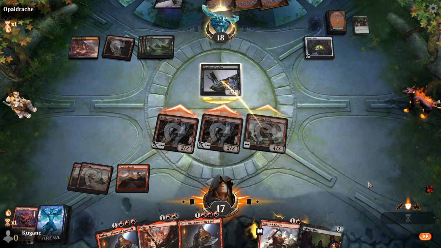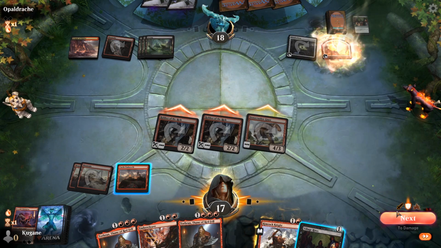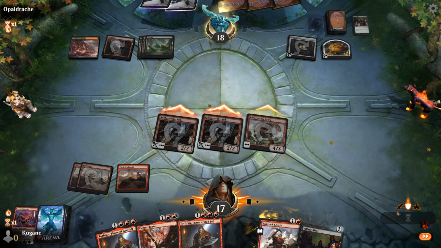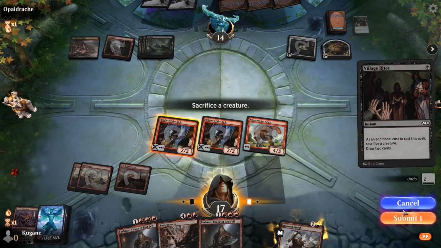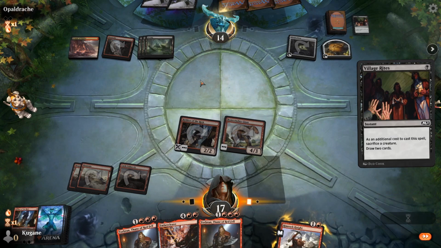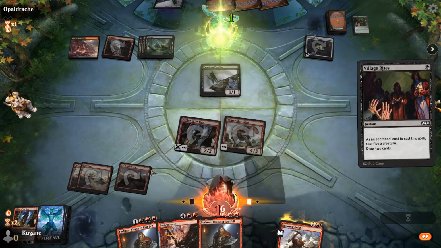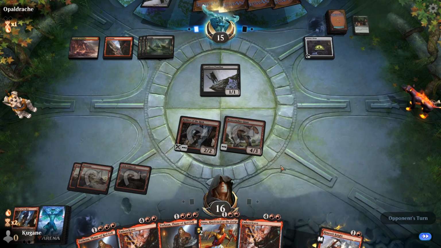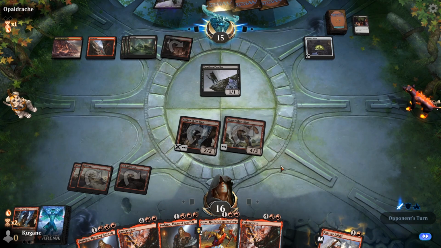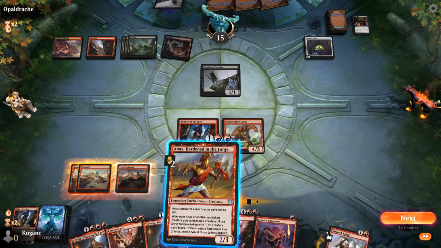Should I sacrifice one of the robbers here just to be able to make sure I get a land? I'm gonna sacrifice one of the robbers because it's really getting too dangerous here. If they get a combo off with a Mayhem Devil and stuff like that, then we are in a lot of trouble, so I will sacrifice one of the robbers just to try and find a land. Oh, still no land. Oh no. How deep in it? And again, no land. Oh, wow.